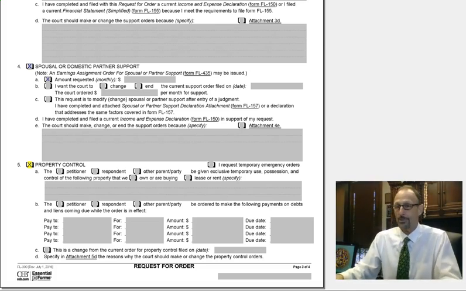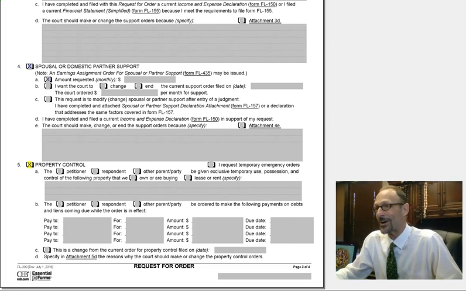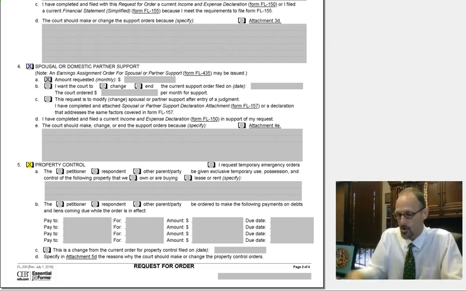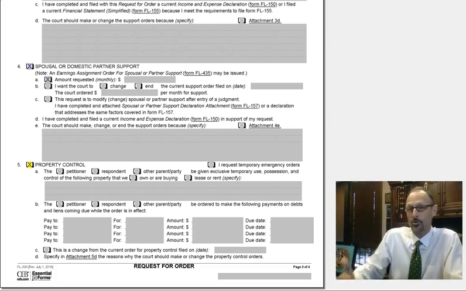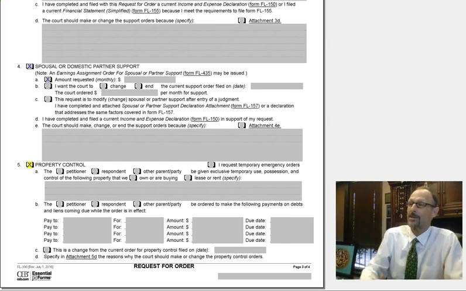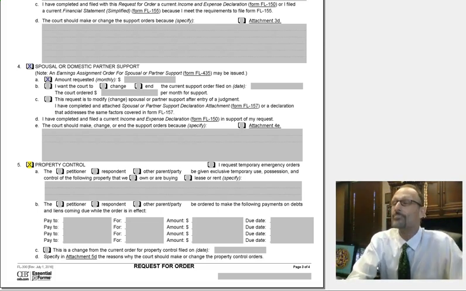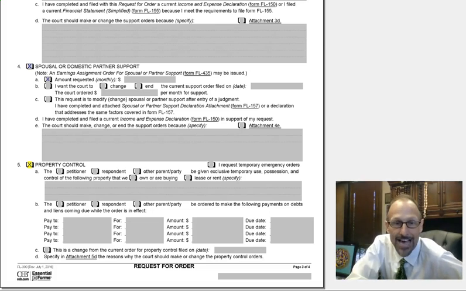And that other person might be threatening, I'm going to take the car away from you because it's in my name. Well, this is where you could ask for specific orders that you have exclusive use of your car. This is a place where you could ask for exclusive use of a cell phone that you've always used that might be under his account or her account or whatever. So you want to specify that here.